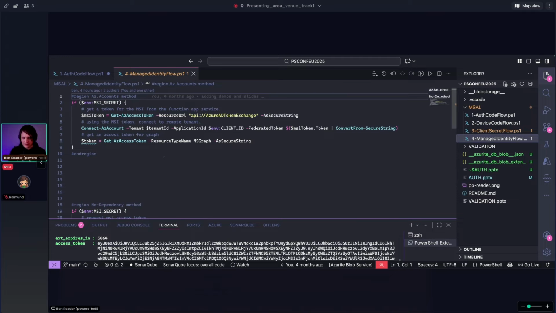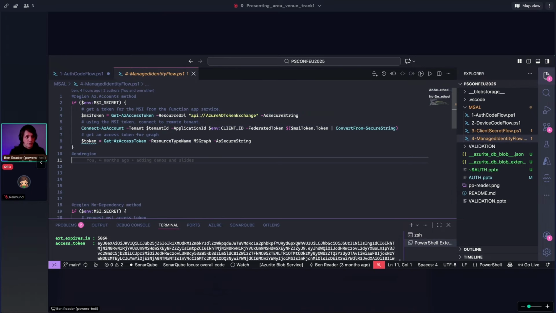What's neat about this is there are no passwords. It is simply an identity that already exists that has implicit trust between the app registration and the service or the resource that it is running on. That sounds complicated because it kind of is hard to explain, but it essentially means that a trusted resource can go and do things on behalf of an app registration. So this is the most common scenario that I put in as a boilerplate thing in my function apps that I run in PowerShell.